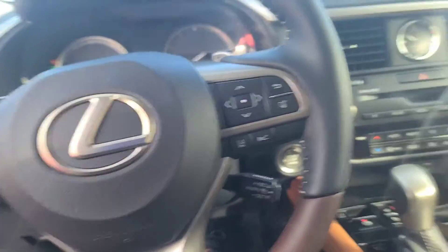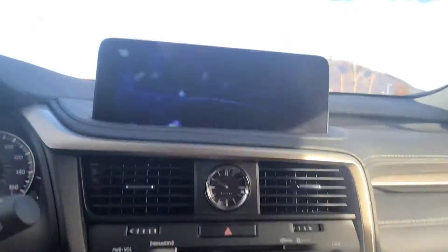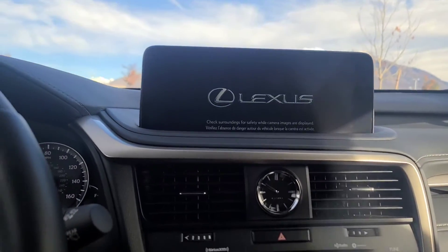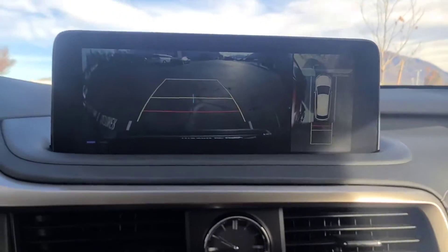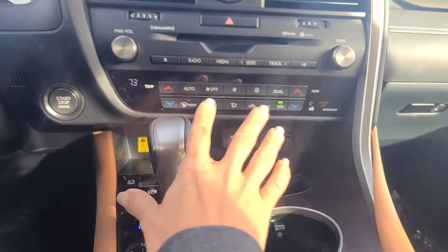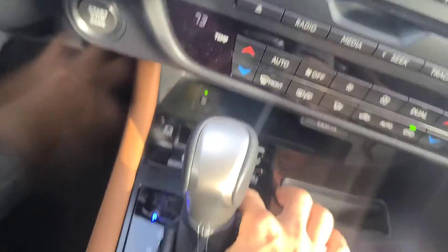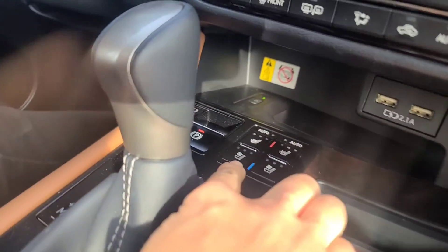The steering wheel moves — what niceness. We've got Bluetooth, Bluetooth audio, that is pretty cool. I'm like this is my first time in there. We've got the 360 camera. Dual air conditioning. The parking sensors. Heated seats, if you can see right there — and air conditioned seats, too!